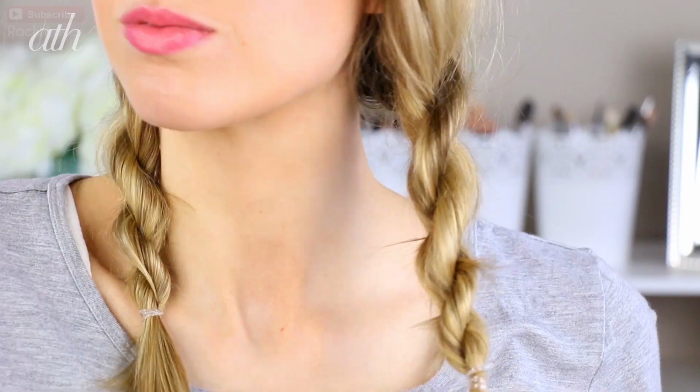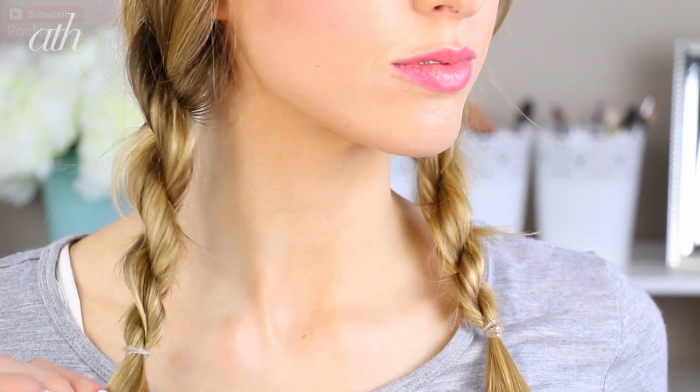And you can take this rope braid in so many different directions, guys. You can take 2 smaller rope braids and twist them back and then pin it in sort of a half updo. You can do what I did on the All Things Hair channel if you want to go and check it out. I did these 2 mini twisted rope pigtails. They're super cute. You could do something like that. Totally up to you. The possibilities are endless.